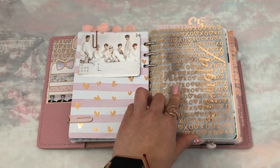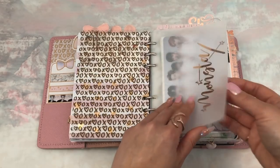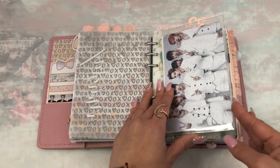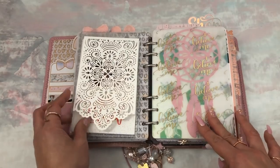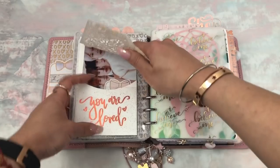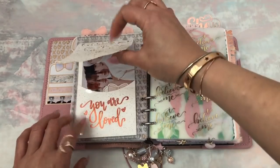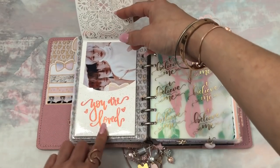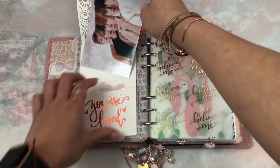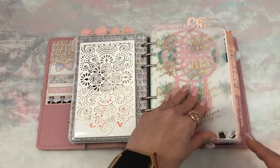This acetate I got a year-plus ago from scrapbook.com. I have another piece of vellum with Monsta X, this time in gold, layered on top of a picture in a Cat's Espresso glitter dashboard. The back has a pocket, and I just tucked this thing from the Planner Society into the pocket and left this bit out so you can open it. This is a vinyl from C. Oba Vinyl — C. Amy Draws Mom. I wasn't intending to put a picture of Monsta X again in here, but it just fit and it matches, so whatever. I'm insane.